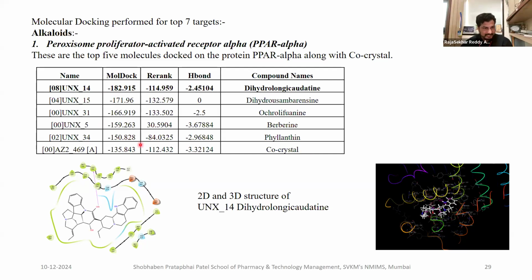Here, the score is always in hundreds, unlike AutoDock and unlike Schrödinger, where you'll have minus 10, minus 8, minus 9, something like that. But in this particular software, if it is more than minus 100, it is a good score. When it comes to this particular chemical from the phytochemicals, which has got minus 182, it is much better than the co-crystallized ligand. So we felt that yes, this compound is better than the co-crystal.